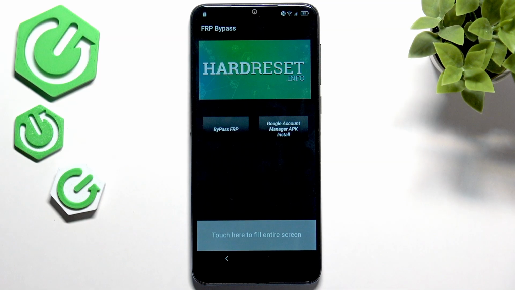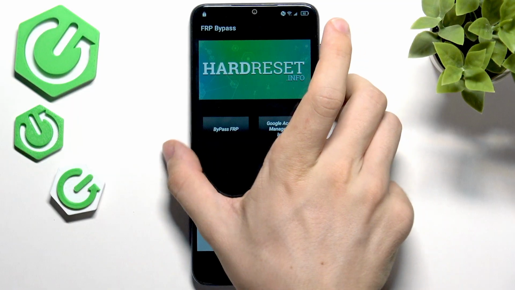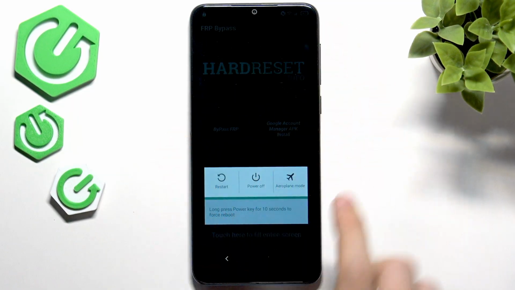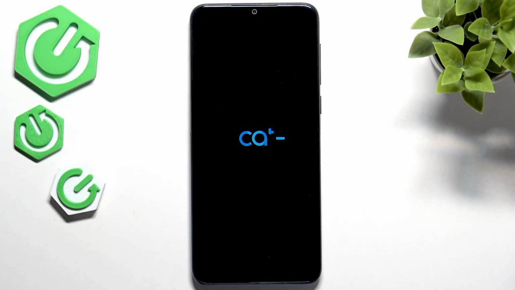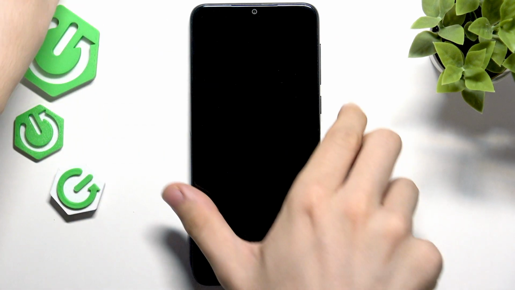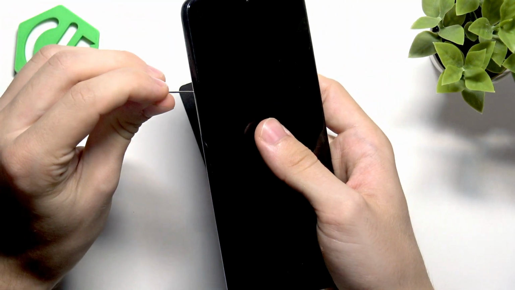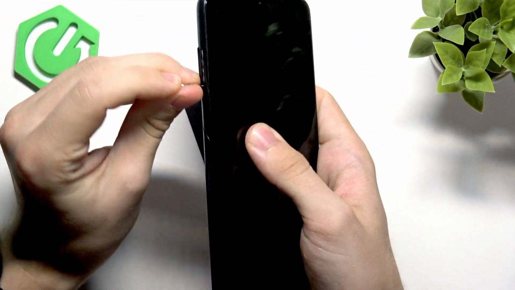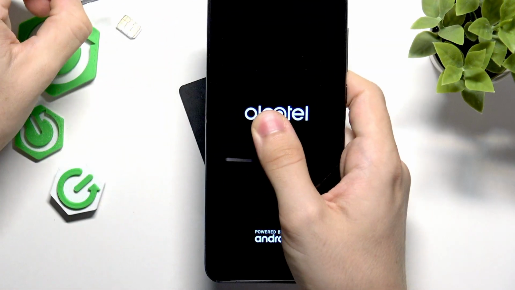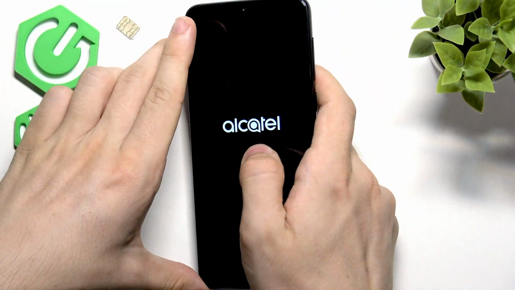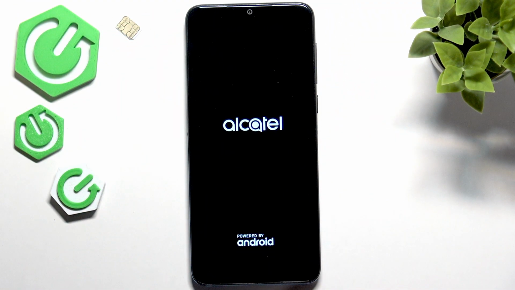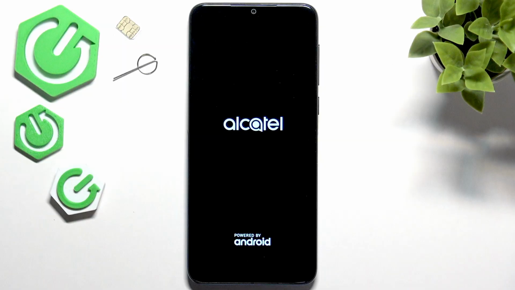All you need to do now is press and hold on the power button and click on restart, then click on OK. Now wait a moment. In the process we can remove the SIM card, it won't be needed anymore. And wait a moment. It's gonna take a while, not too long actually.